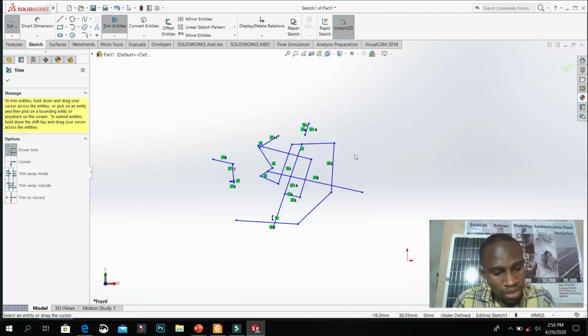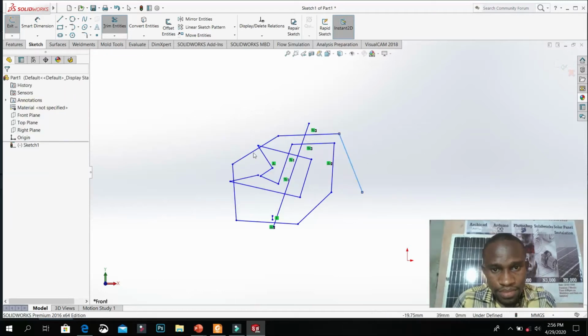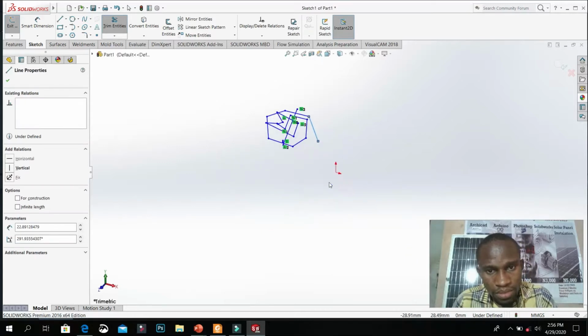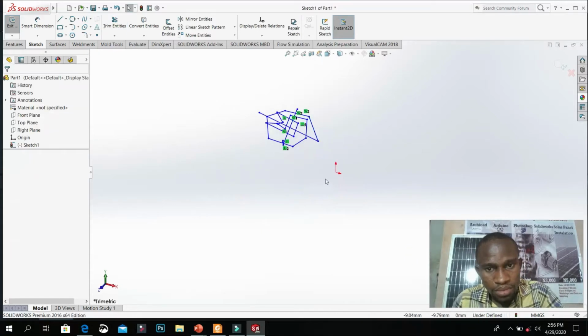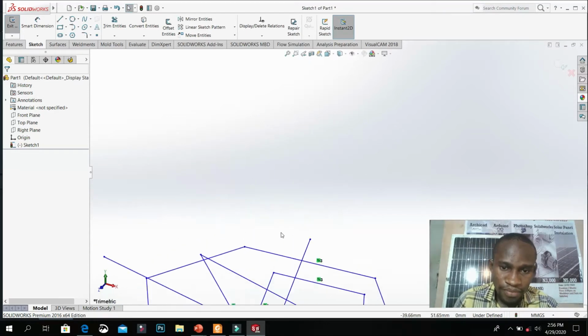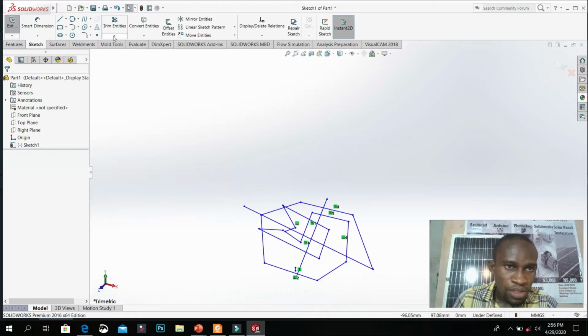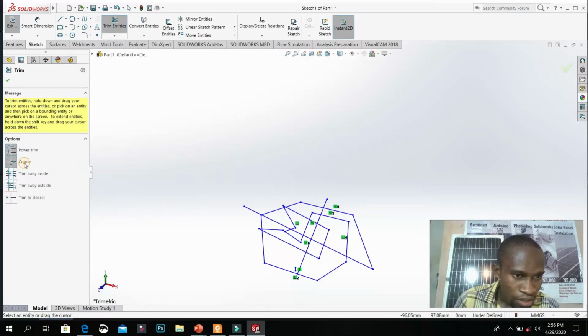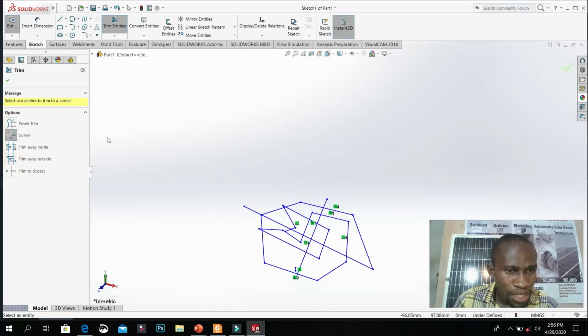So let's Ctrl Z it. Now let's go to the next trim option. Now trim again. Corner trim, sorry.